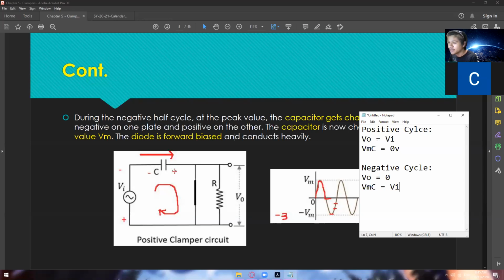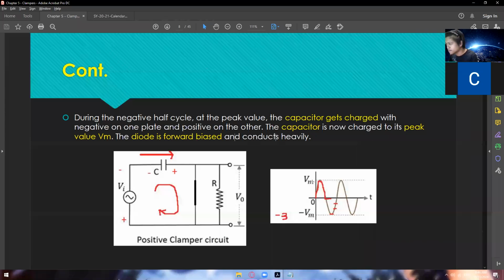So in my case, whatever is the first sign that passes through the load resistor, that is the one that I will consider as its sign. In our case here in the capacitor, we have a positive sign that will pass through the voltage output, or the load resistor. So this one is positive voltage input. So this is the V sub O of the positive half cycle, and then V sub O of the negative half cycle. All right, so let's move on.